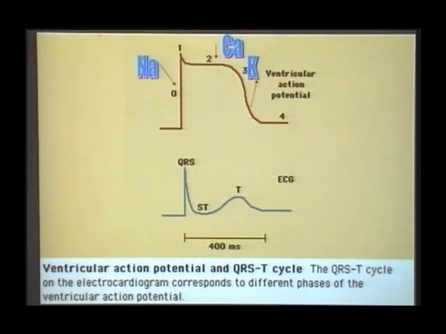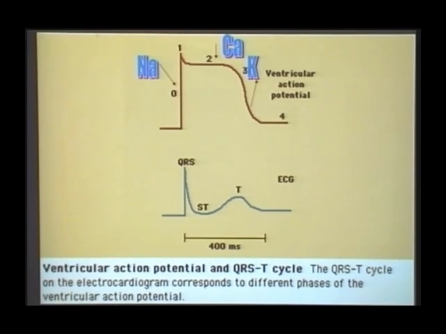Then I just want to tell you the relationship between the action potential and the ECG. The action potential, as you can see, is the actual recording of the electrical activity at the myocardial level. This is at the ECG level, which you record on the surface. At the myocardial level, the inside of the cell is negative. Because sodium ions enter the cell, it becomes positive. This is the depolarization. And the plateau is maintained by, once again, a positive ion, calcium, entering the cell. And the repolarization is because the positive ion potassium is leaving the cell.